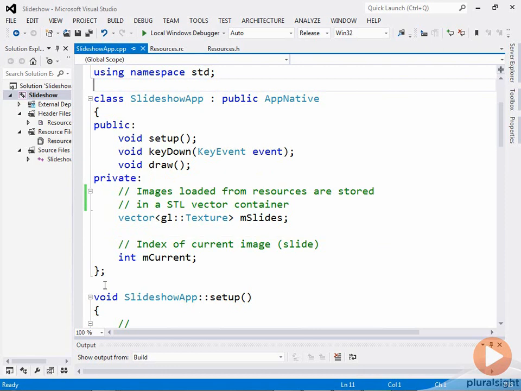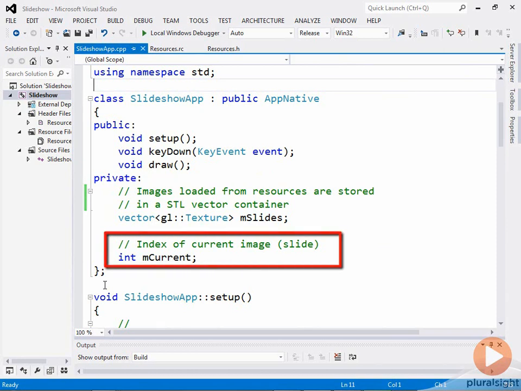Since only one of these slides can be visible at any given time, I defined another data member, which is an integer. It represents the index of the currently displayed slide, indexed inside the vector. Note that std::vector items have indexes that go from 0, for the first item, to number of items minus 1. So, if we have 5 slides, valid index values will be 0, 1, 2, 3, and 4. Number 5 is out of bounds.